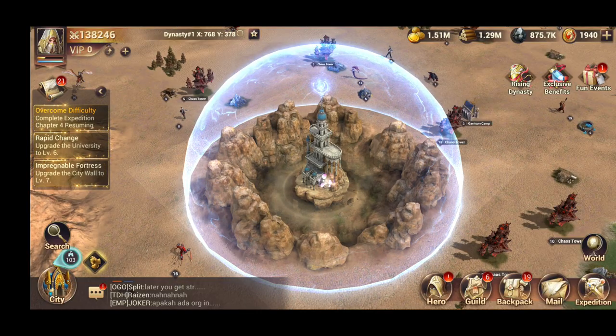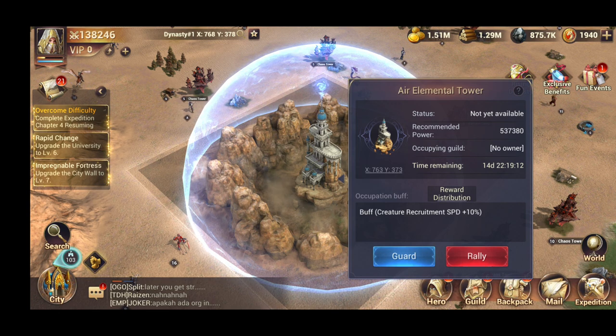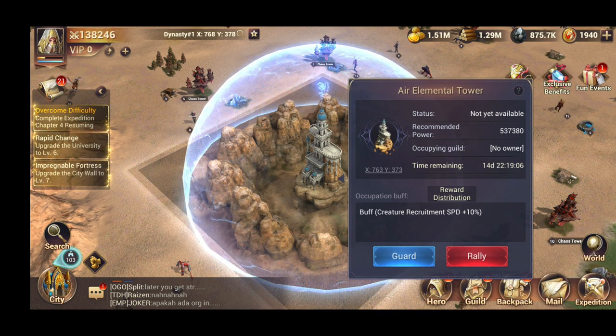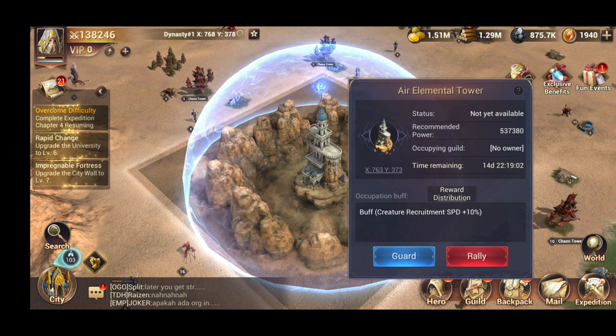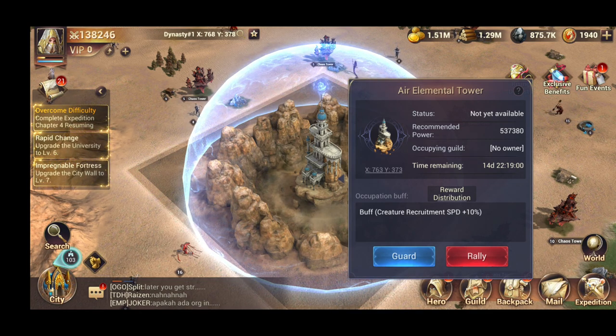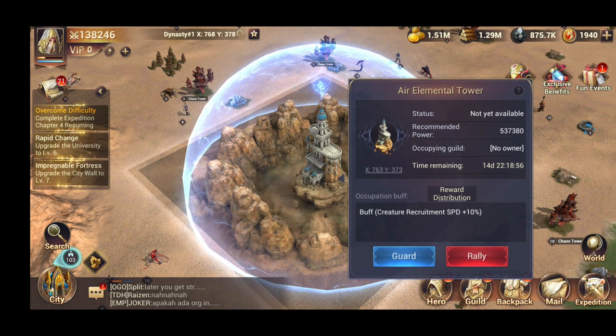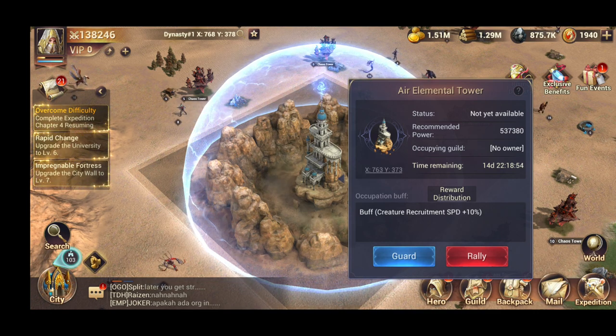You can see that one, if you capture it, you get creature recruitment speed increased by 10%. It is very common for this kind of game. It's like a wonder in different games, so it will be interesting to see how it plays out. In 14 days, they will get unlocked and we'll be fighting for them. So I'll probably make videos of the fights, so we'll see how it is. More action will be shown in the next videos.